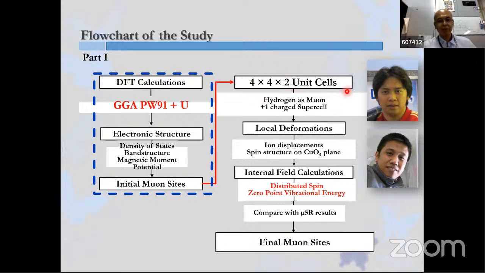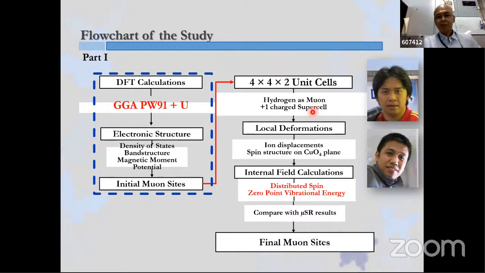Of course, if you can expand this unit cell much larger, that is better. But for instance, even using Hokusai, 4x4x2 takes one or two days. If you expand to 4x4x4 unit cells, it takes much longer and sometimes fails due to memory overflow. Then we have to wait for the next generation, maybe coming next year. If some of you can join me, maybe you can enjoy much better calculation conditions.